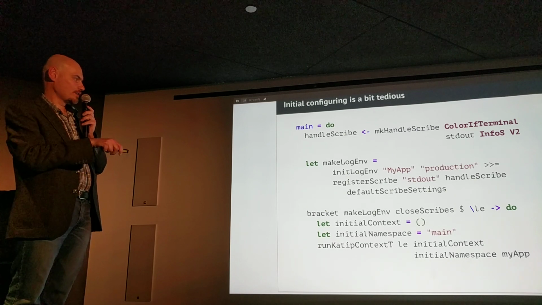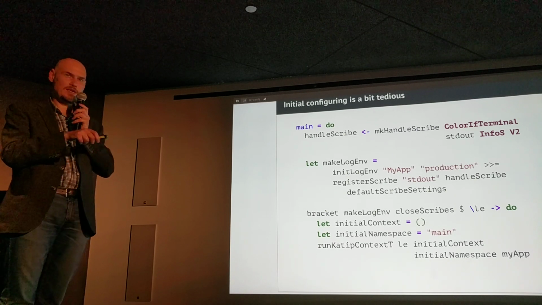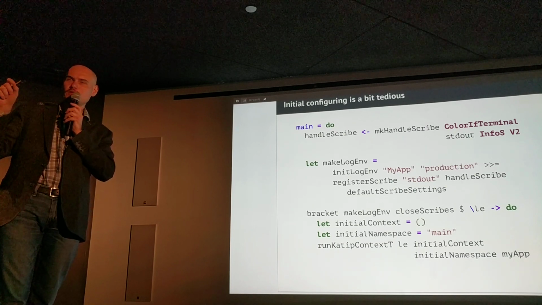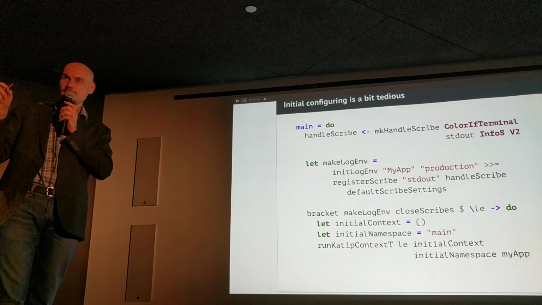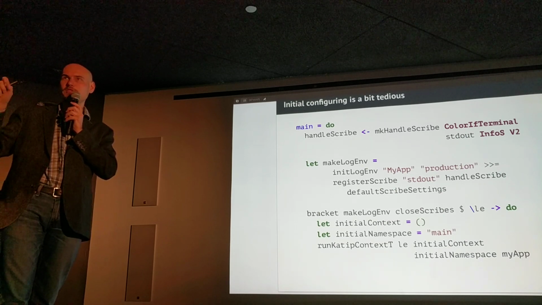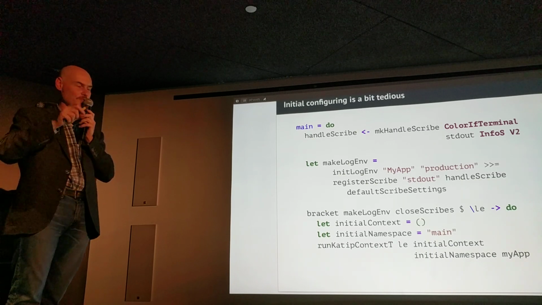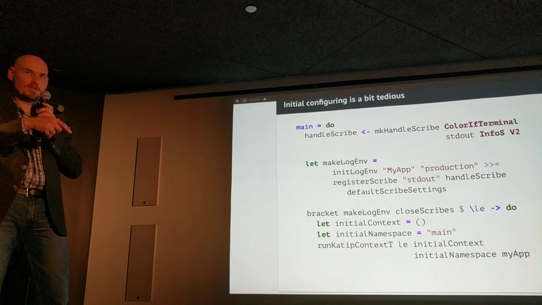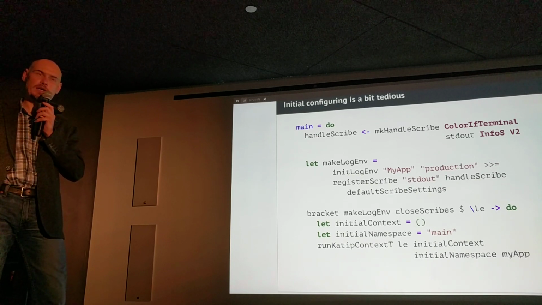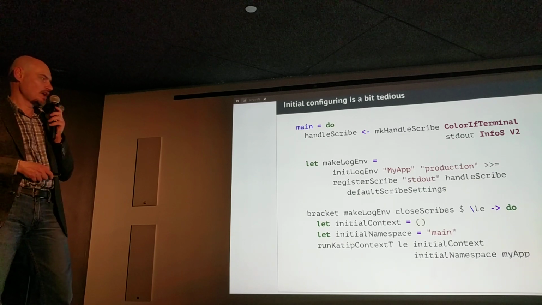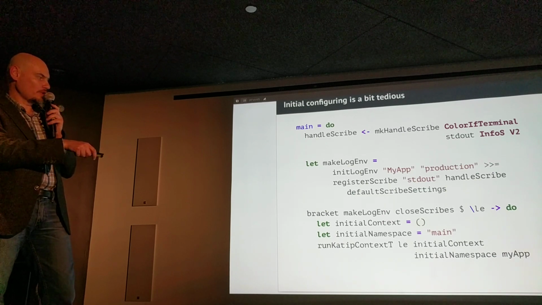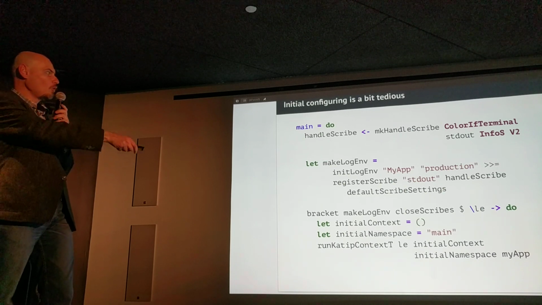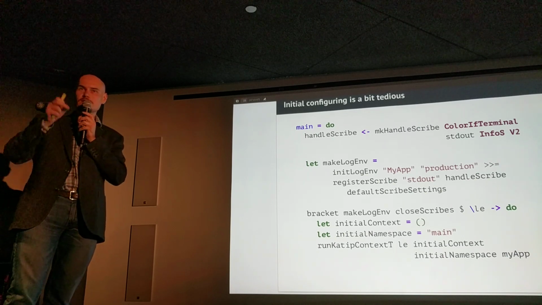Okay, this is our initial context, and it will be just unit type, and all this context information will be transferred into JSON actually in the end. So it will be an empty JSON object actually. So everything will be logged as JSON objects here. Initial namespace, it's a namespace for our application, and we'll use periods to make hierarchy of components. And then runner for this computation, and this my app is actually my app here. So all this stuff is configuring, and it's the simplest possible configuring.